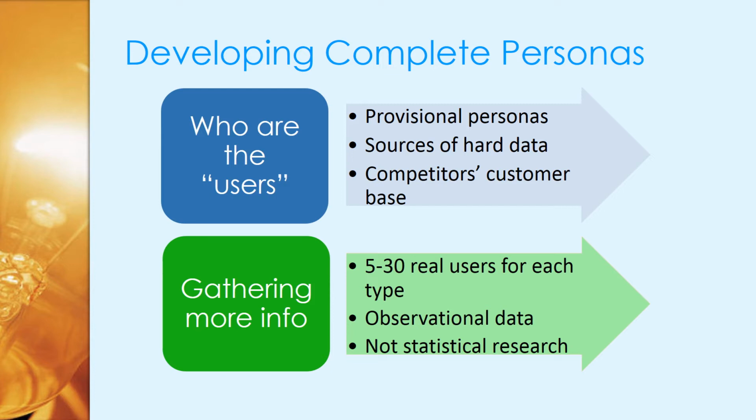You will need to gain access to 5 to 30 users for each persona type to participate in your information gathering process. If you can't find enough people from your own user base, use a recruiting agency. A small number of participants is good enough as long as the process includes some time for user observation. A large number of responses is unnecessary as this isn't intended to be statistically sound research, but it is an attempt to learn the truths and trends associated with the realities of our users' lives.